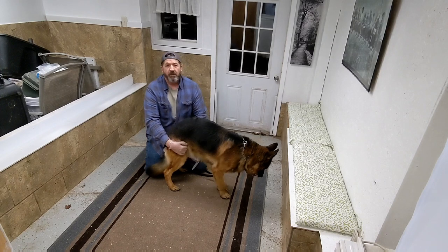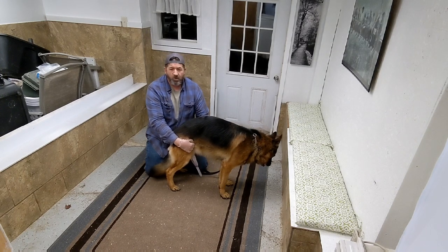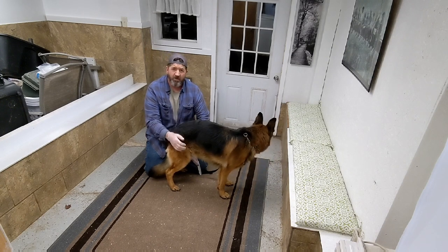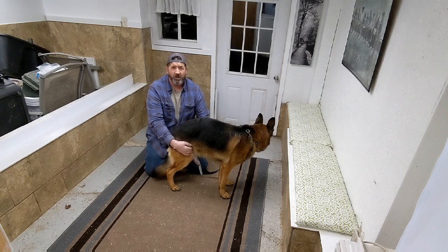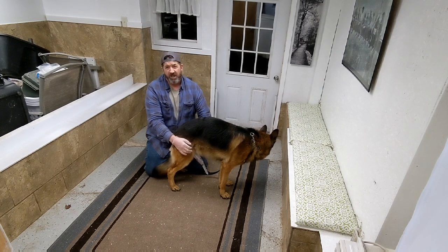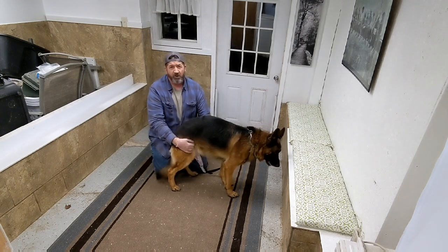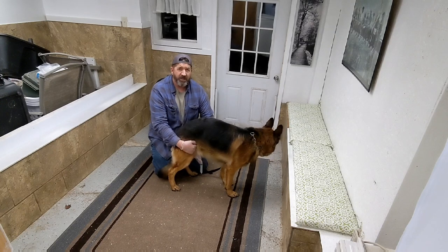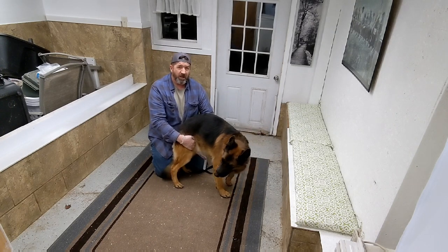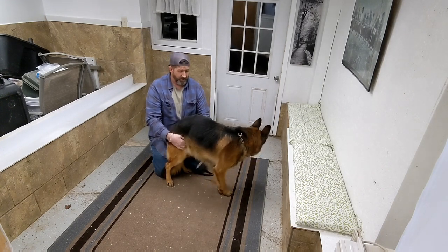So we got this far, that's a big step. And two things, right? You have to have the timing of the female. We could collect Cross perfectly, or we could collect the male perfectly, but if it's not the right time for the female, then you're not going to have puppies. So that's critical. The customer here did a test, and going by how Cross was interested in her, I would say we're good.